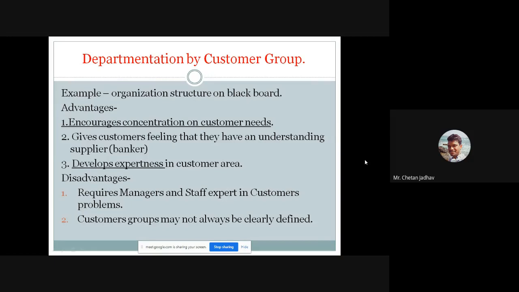Then customer groups may not always be clearly defined. Sometimes we have to give some path, like please stand in this row for this agriculture department, stand here for the different institutional department, but people are not understanding, they are just making some confusion, so that will also be difficult. So we have to define some path. So go, agriculture department customer people here, we have to make some arrow manner. Okay, we have to keep some arrows, please go here, please go there. Like this way we have to give some attention. Okay, so like this way there are some disadvantages also.